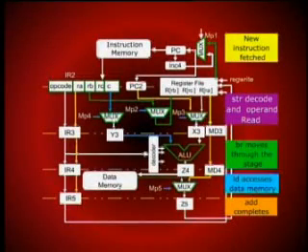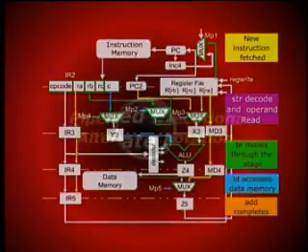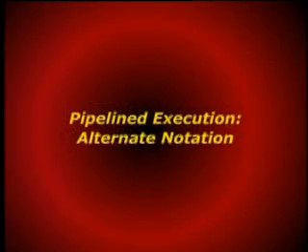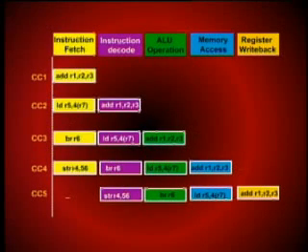Again, the fifth clock cycle is indicated in terms of hardware. All the 5 stages are active. The first stage has got a new instruction, which is just arbitrarily, we don't know which instruction it is, at address 400. The other 3 instructions are in the pipeline: store, branch, load, and add has been completed and is out of the pipeline. The pipelined execution could also be shown in an alternate notation.